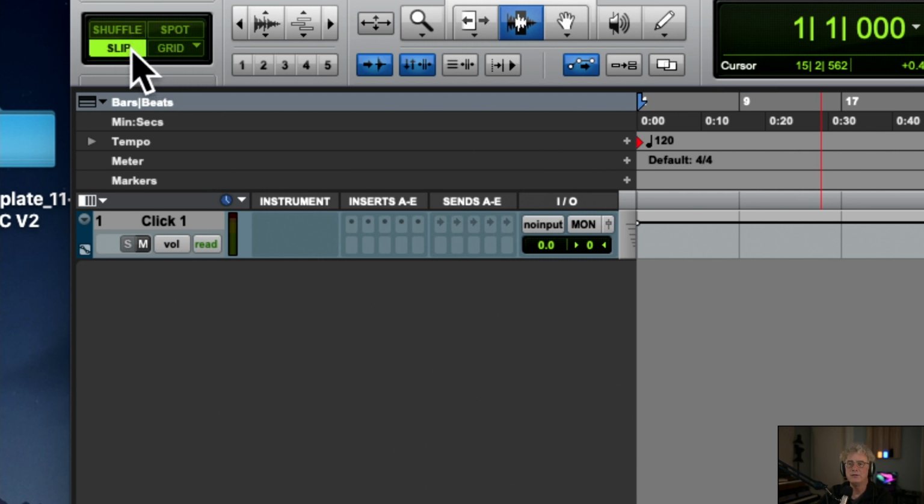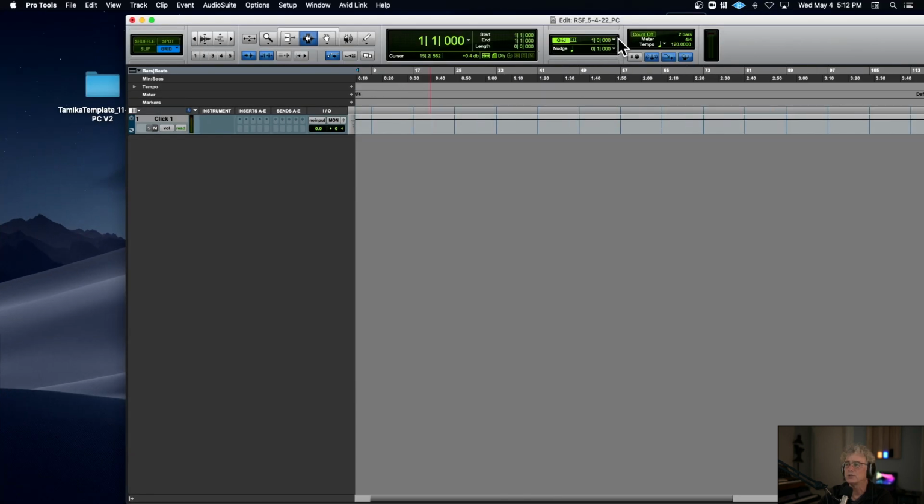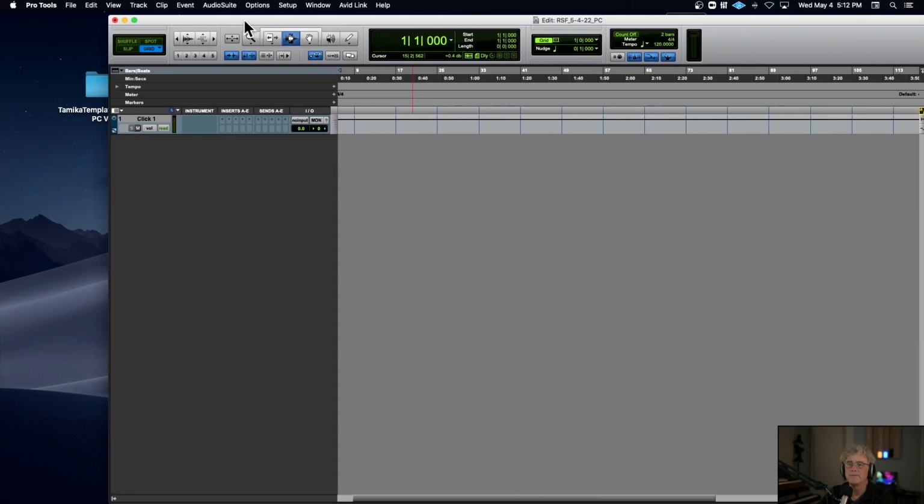So going from left to right, this upper left-hand corner here contains the 4 different edit modes. The ones that we've been using are shuffle, slip, and grid. Grid puts everything on the grid, and you select your grid resolution over here, which we will go over in a minute. Slip lets you get in between grid spots, and shuffle is what we used to make borders snap together. So if we're editing audio and we cut out the middle 2 bars of a 6-bar phrase, what's on the right-hand side after you've cut out those middle 2 bars will snap up against the border of the first 2 bars. Let me show you that.